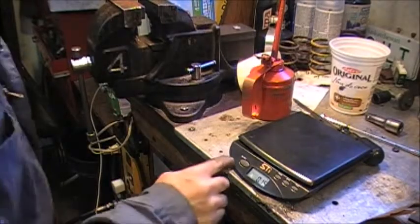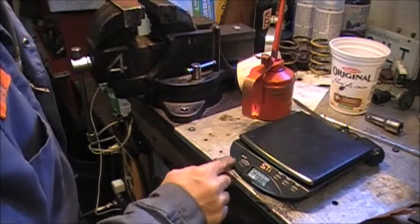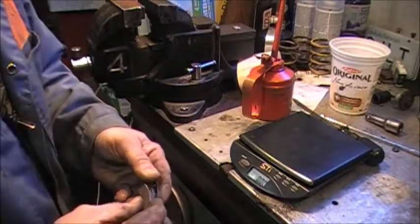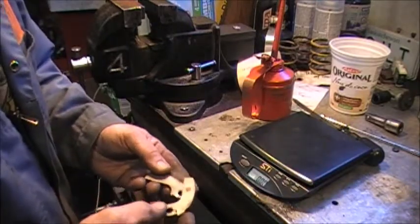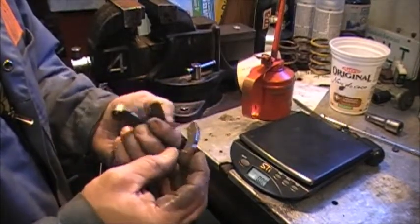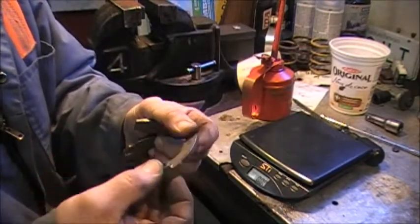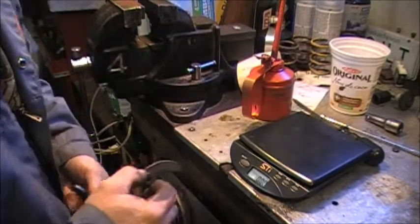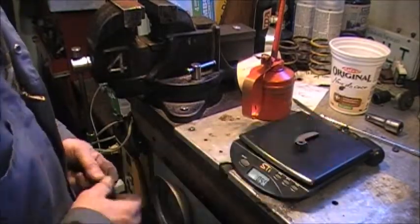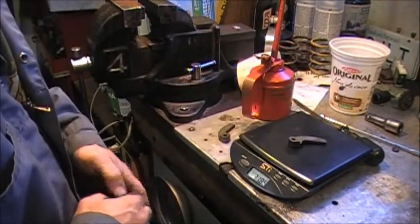Before we assemble the clutch, I want to just make sure of the grams weight of the weights that we're using. These are a 0.3 weight. I'll have to look in the book, but I think that's a Comet weight. There's a little stall ground in there for clutch engagement, and they're not a heavy weight. They're probably 40 grams or something, so we'll see what my trusty eBay gram scale says. 32 gram weights. Very light.